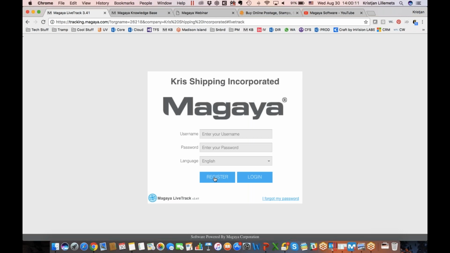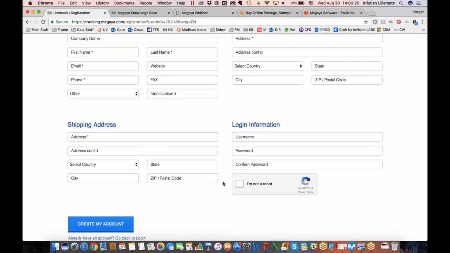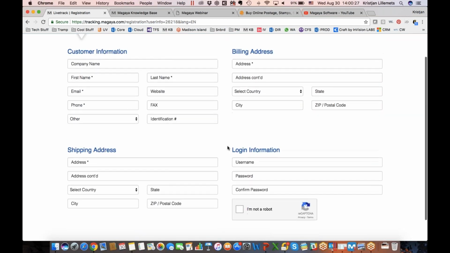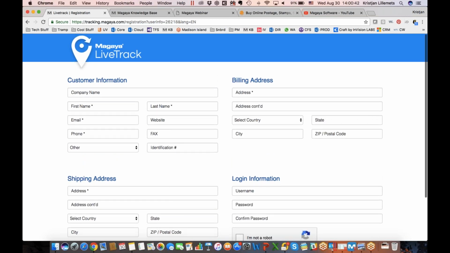Okay. Let me get back to the login page. And there is that register button here. If I click on this register button, I get to a registration page, which we've already had for a while, but we've had some feedback that this page is a little too big, too complicated, contains too many fields. Sometimes the naming of the fields doesn't make sense in your particular business. So what we did is we gave you the power to customize how you want this sign up page for your customers to look like. Okay, what fields you want there, etc.